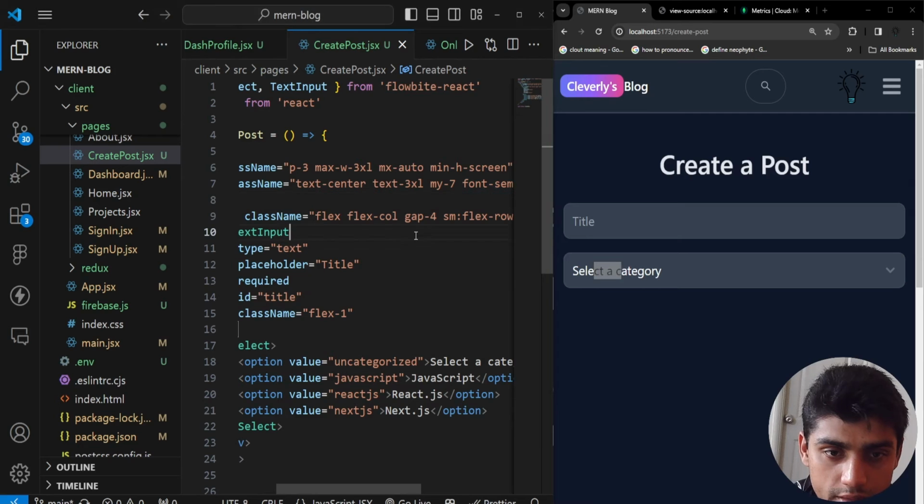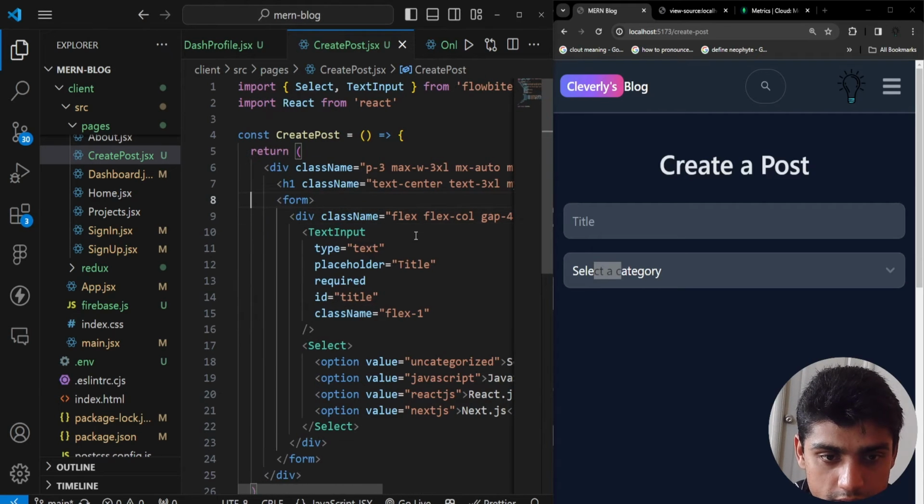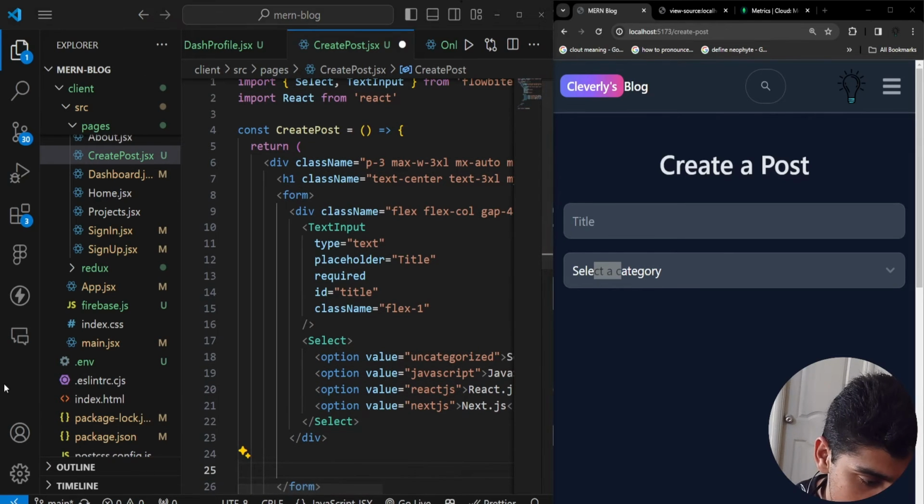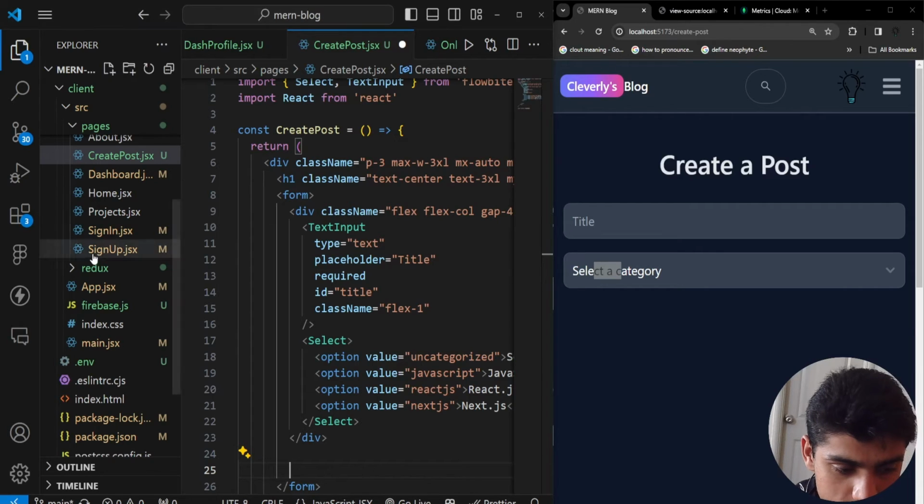And that's perfectly there over here in the select. Then we have the next part, which is right after this div. We have another option, and that's essentially for our input fields.